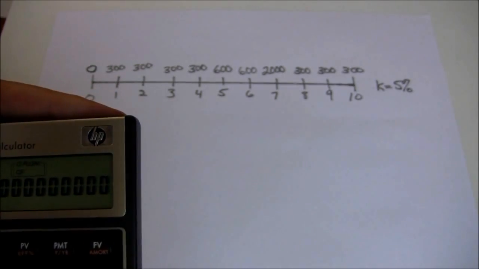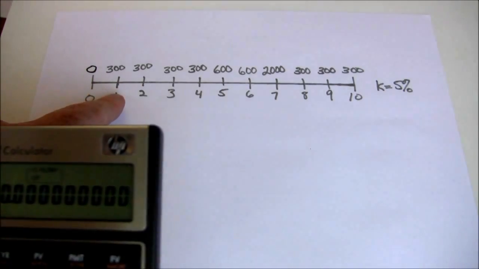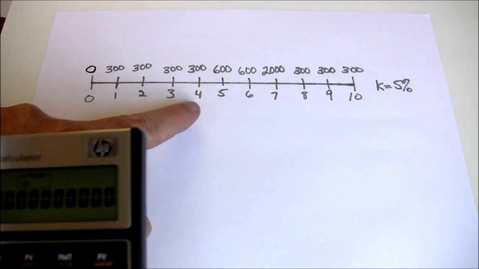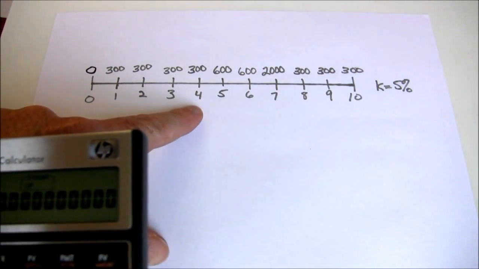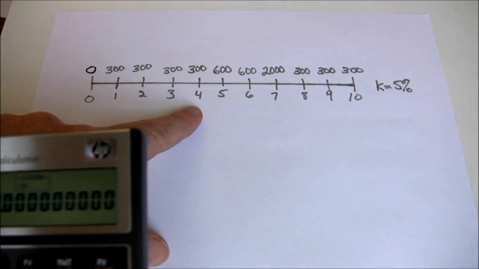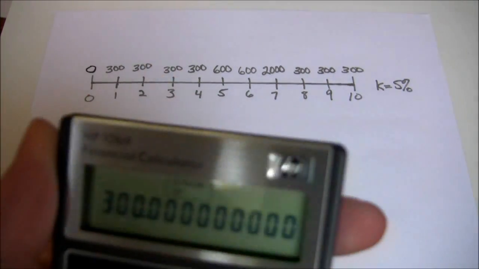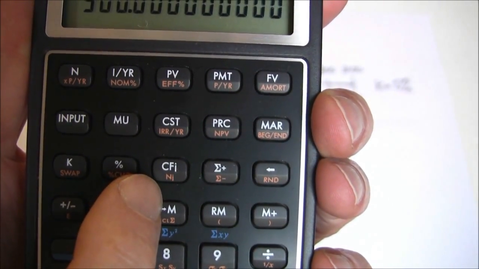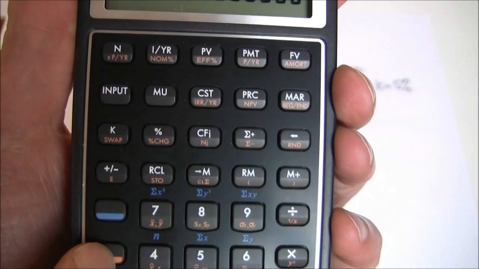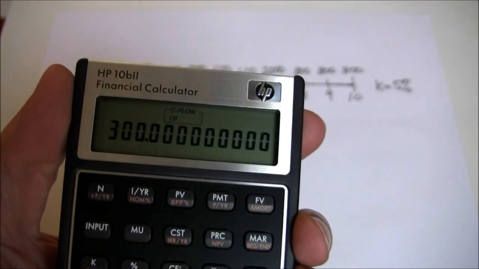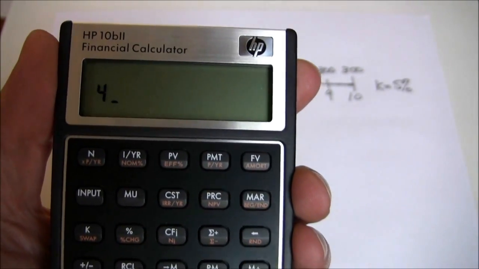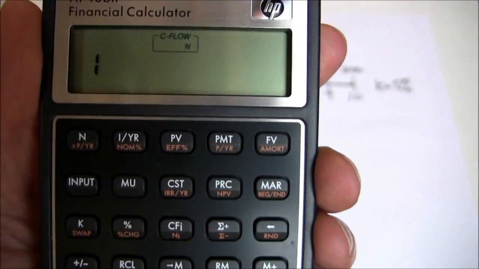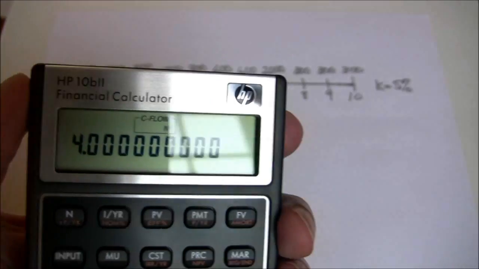Now that CFJ is not for necessarily cash flow 1, that's the first sequence. So we have that cash flow for 1, 2, 3, 4 times. So that's the next thing we've got to tell the calculator. What is the frequency of that cash flow stream? And to enter the frequency, we use the N sub J button. That's the shift of the CFJ. So again, shift and N sub J to put that in. Now we've got 4, so 4, shift, N sub J, and now we've got in that first sequence.